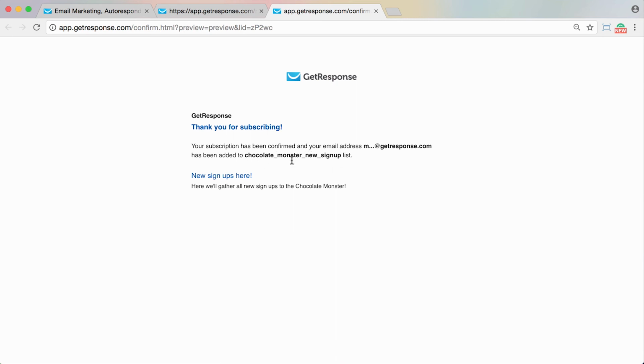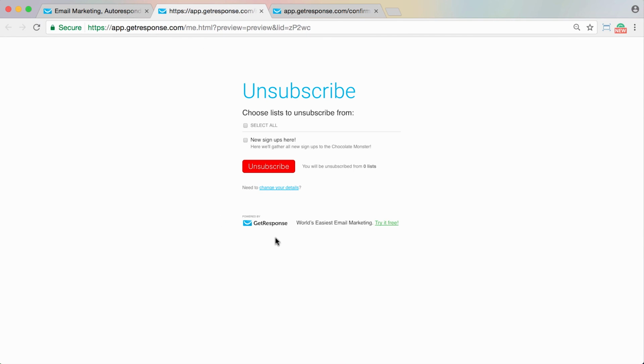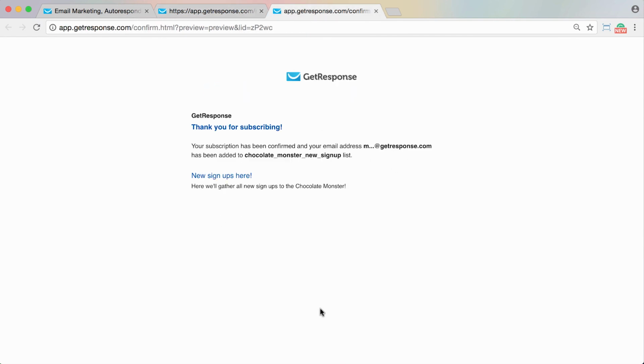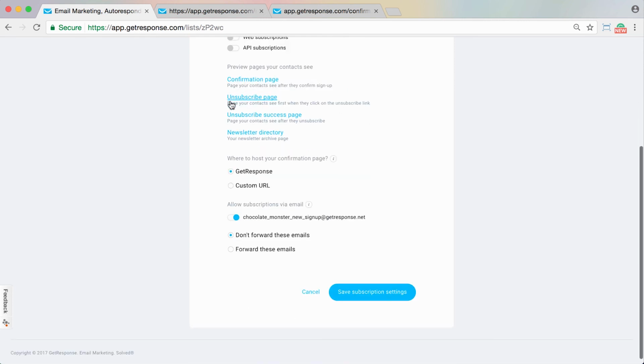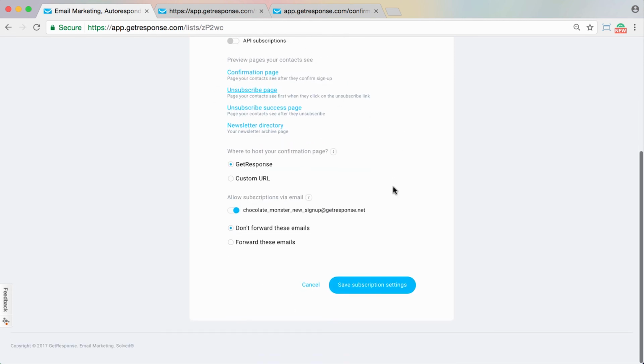And remember, whenever you created your list, there was this information that subscribers, whenever they either confirm their subscription or when they unsubscribe, could see the name of the list, and also they could see this information you put in the general section of your list settings. So simply keep that in mind if and when you fill that out. So that's where you could preview these particular pages if you wanted.